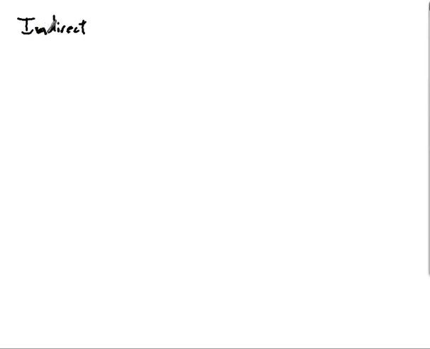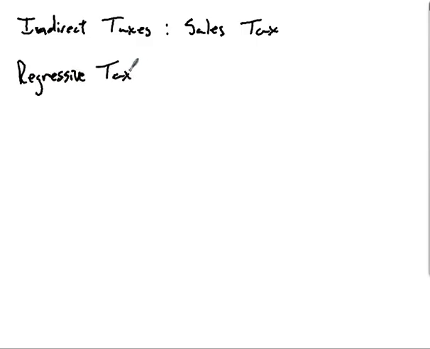Remember, indirect taxes, let's use sales tax. Remember, this is like an after the fact thing. So a sales tax would be an indirect tax. Indirect taxes are regressive. There are a lot of different types of taxes out there, and they fall under this category of a regressive tax. Make sure this is our third one.